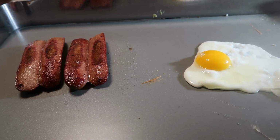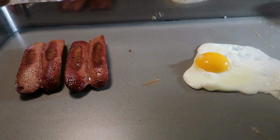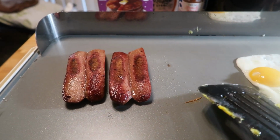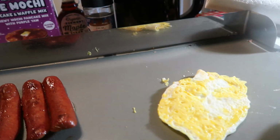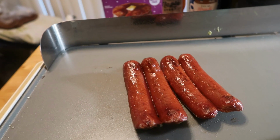Avoid using so much oil, but if you do use oil, you want to use a healthy oil, okay? A healthy grass-fed butter, olive oil, or avocado oil. So we're gonna go in here and let that continue to cook just like so. All right, you all, so that egg is almost done. We flip that over. Look at that egg. That was so quick and easy. Got that right there, and then the hot dogs are done.